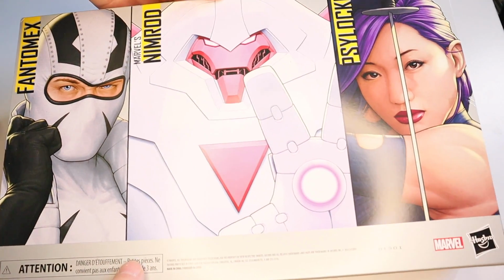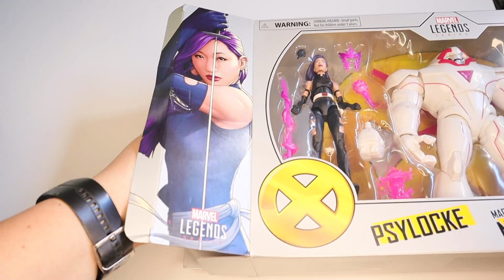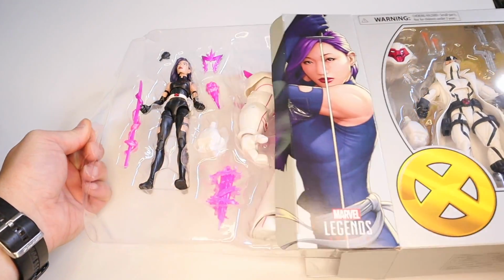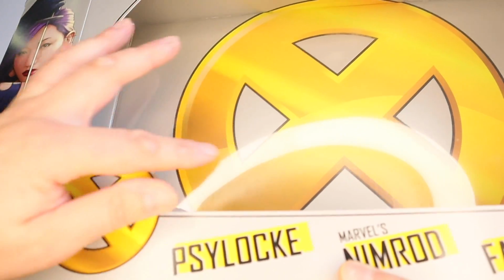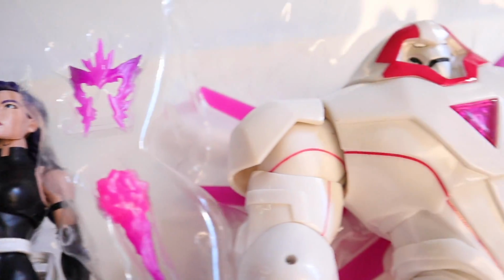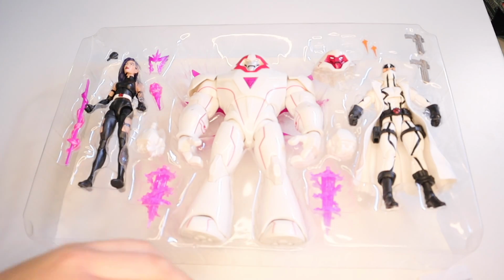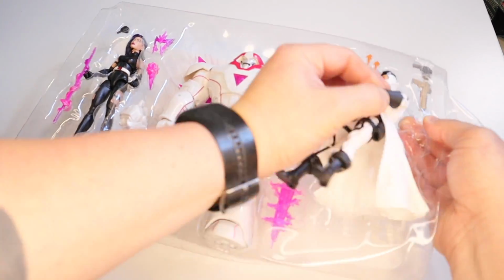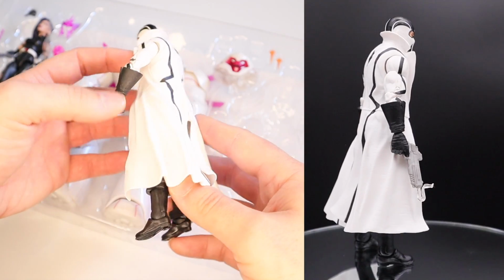Beautiful art, really nice looking box set. Cool backdrop. Really pretty. Who are we gonna take first? Maybe for some the least interest. Really nice looking figure. I really dig that coat.